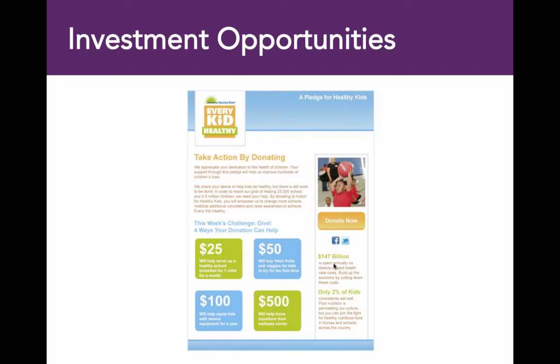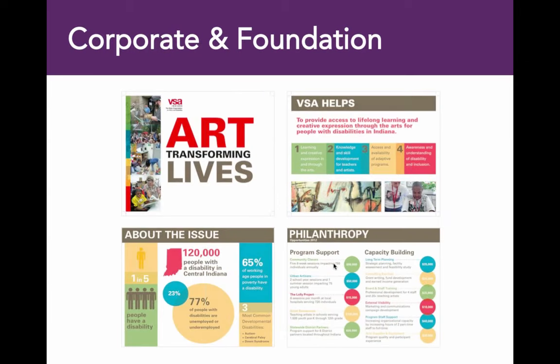This is a foundation piece, and this tends to be a little bit more extensive than the other pieces because you want to walk through all of your programs and the bigger issue that you're working towards. You'll want to talk about some of your revenue and your board members and get into a little more detail. So it's a more extensive piece, but you can base it off of that organizational overview once that's complete and build on it as you think about a foundation presentation.